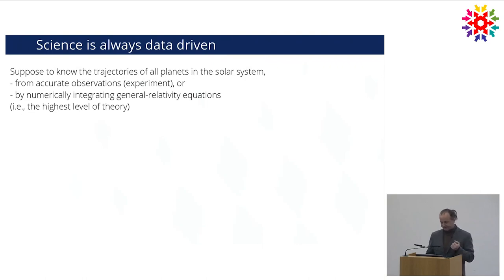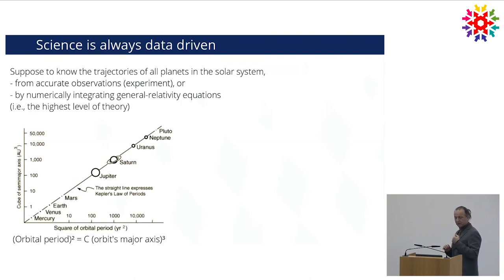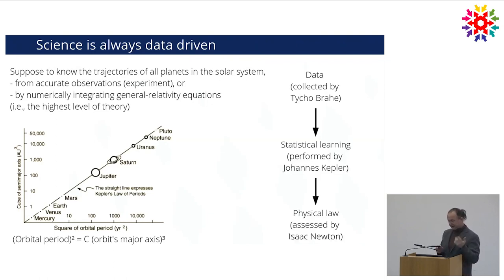And then by analyzing the data, somebody can find that if you put orbital period squared on one axis and the major semi-axis of the orbit cubed on the other axis, all the orbits fall on a straight line. So this is a purely data driven relationship that one can find, and humans have been doing this over and over in the course of science. So saying that now we have data driven science is a little bit of an anti-historical statement.